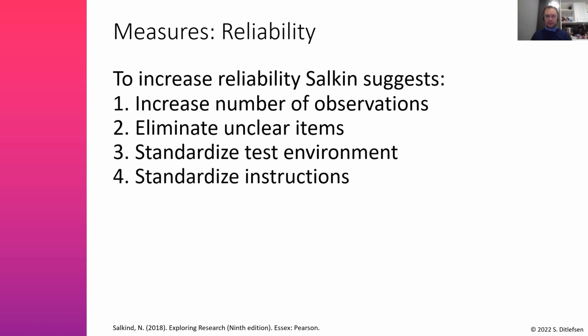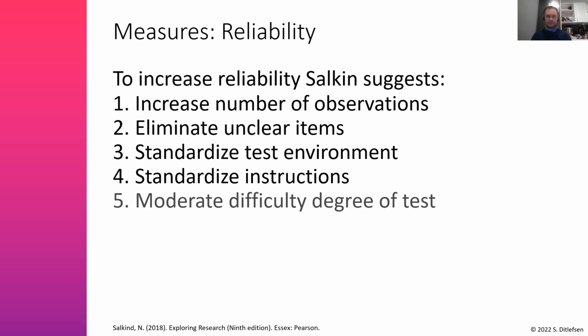Number 4, standardize instructions. Of course, if you have some tests where the instructions are easy and some tests where the instructions are difficult, the people taking the easy instructions will do better. So the instructions for how to take the test should be the same. And moderate difficulty degree of tests. So if no one gets any scores, then maybe your test is too difficult.